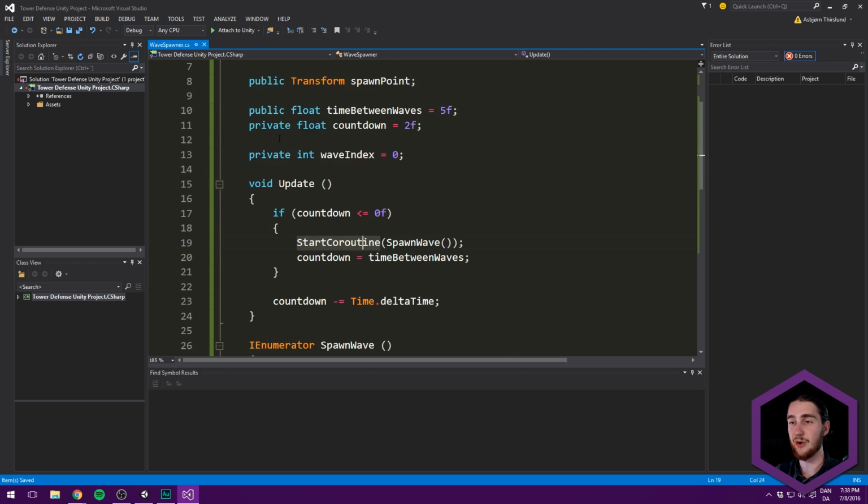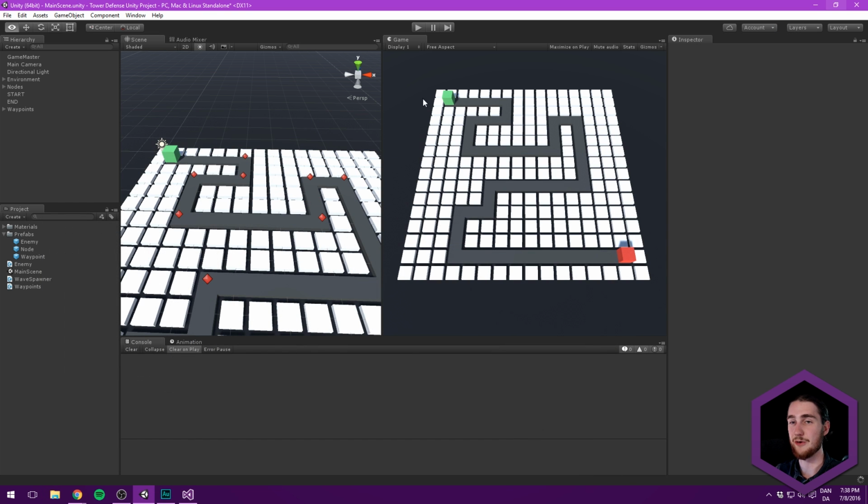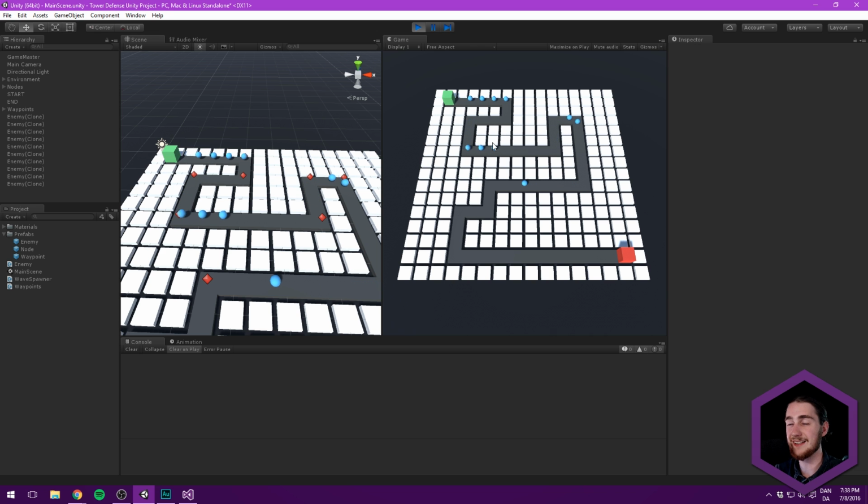So that was all we needed to do, and now when we go back here, we should hopefully see this piece of code working. So when we hit play now, we should see after 2 seconds it spawns 1 enemy. Then we wait another 5 seconds and it should spawn 2 with an interval of 0.5 seconds. And it's just going to keep doing this as the difficulty increases. And you can see we actually already have a pretty nice scaling system for making more and more difficult enemies.